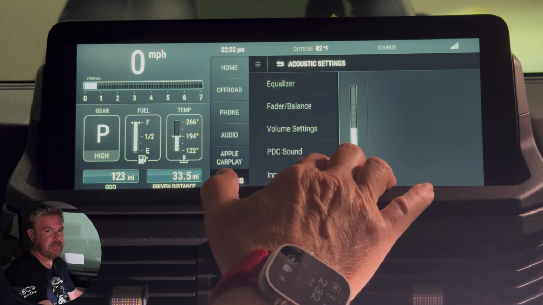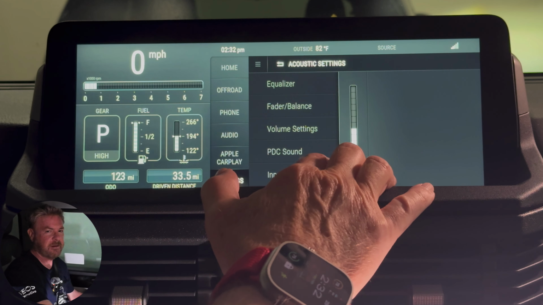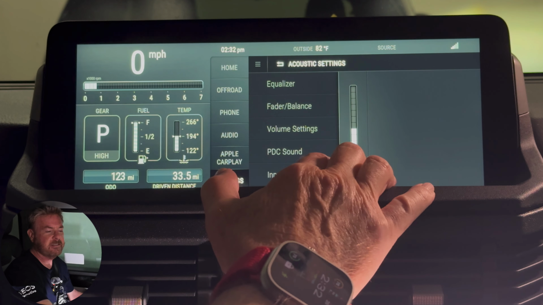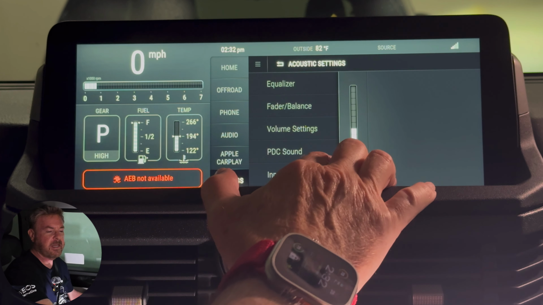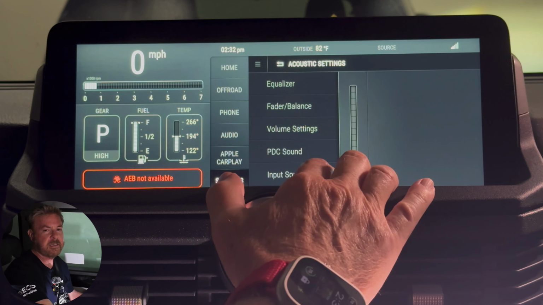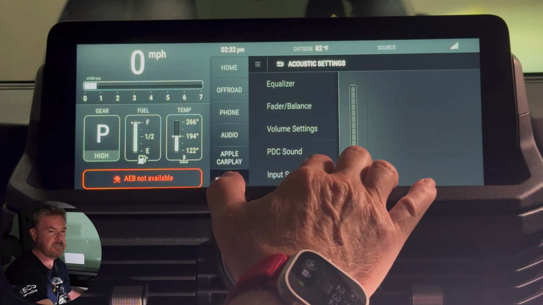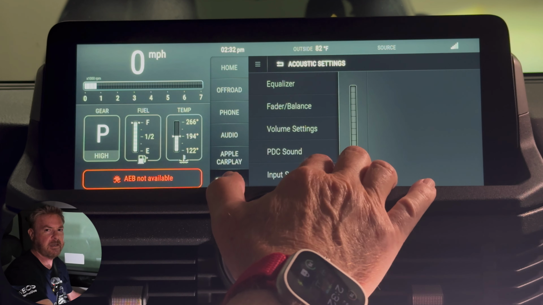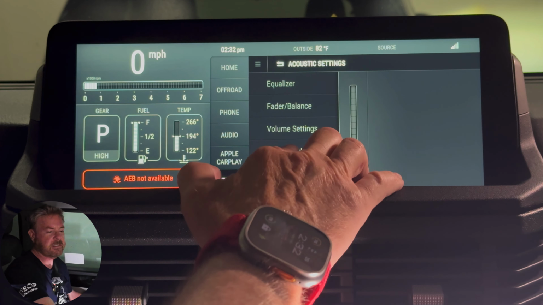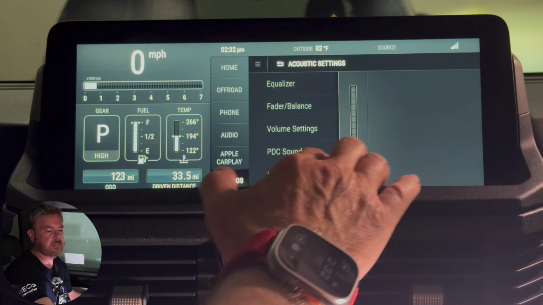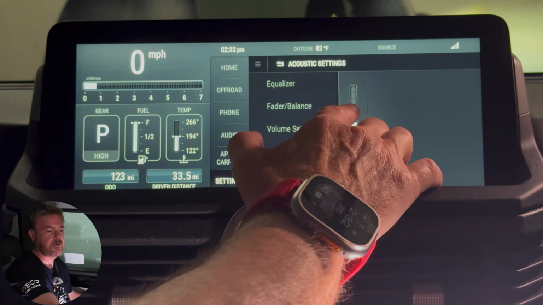It's like the Gong Show at first, the very first time I drove it. And the clicks and the gongs and the tings takes a little getting used to, and I'm happy to turn it down so that it's just helping assist me, but not just slamming me in the side of the head with that information. So that's the PDC sound. I've set it to 2, and then input sound is basically what you're hearing with my finger.